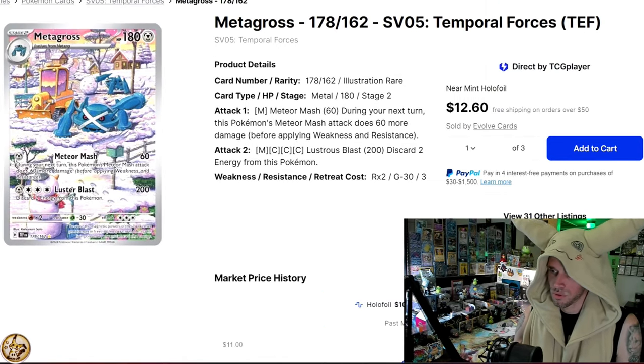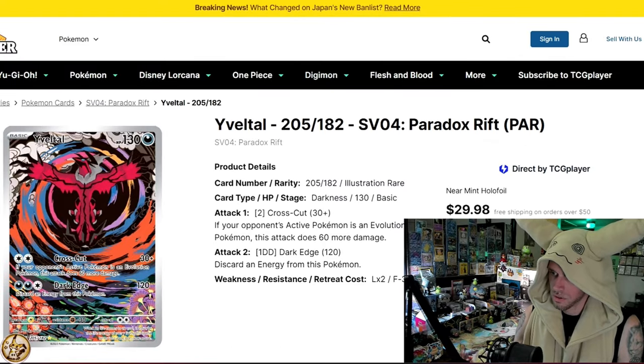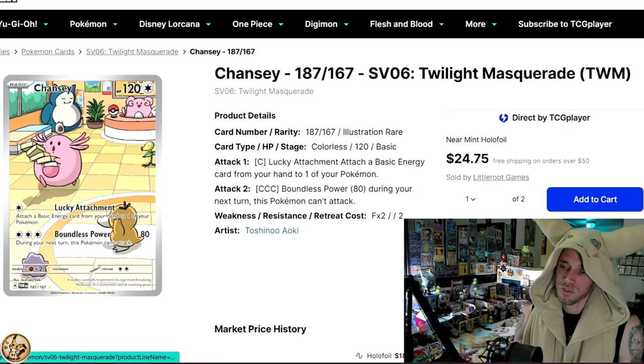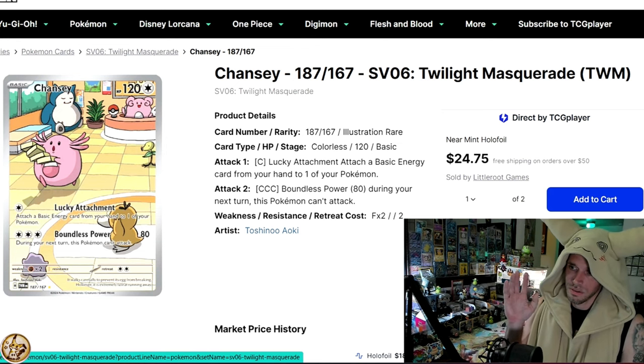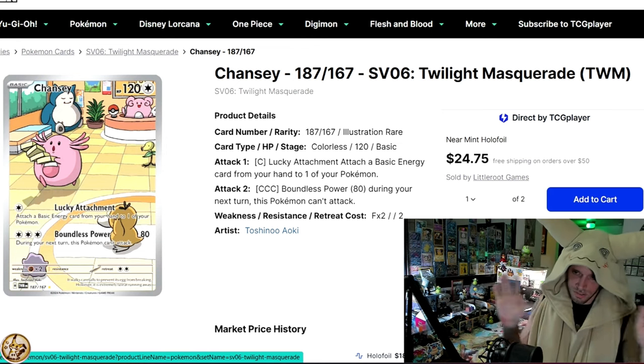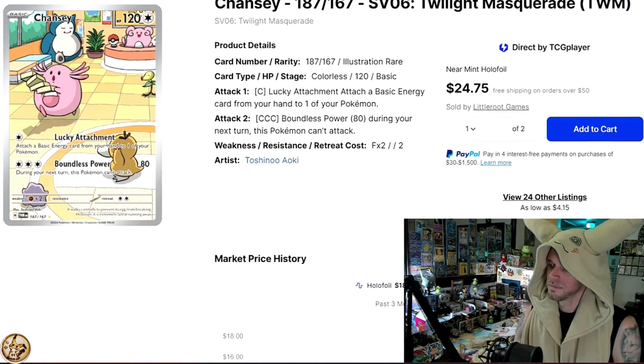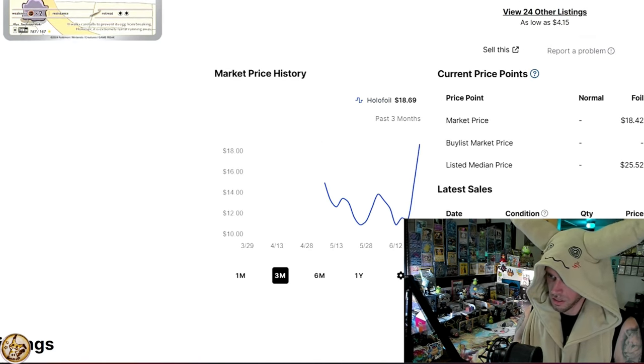Metagross, there you go, Temporal Forces. So, Temporal, and now we're going to go to Twilight Masquerade. This is, I think, our last IR, and then we're going to move into a bunch of random stuff, and then we're going to wrap it up. So Chansey, Twilight Masquerade!